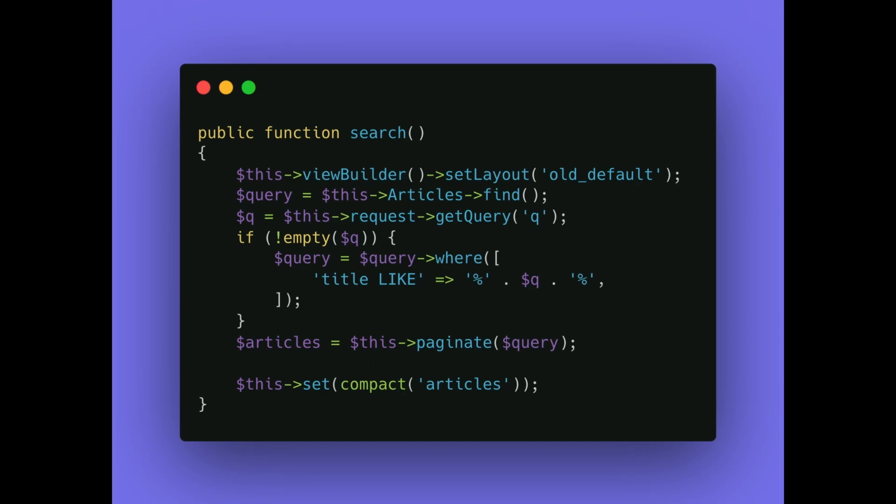My search is pretty straightforward. I'm just going to make a like query against my database. Again, you can search another database if you wanted to. It's just for demo purposes. One thing that you'll also notice is that I'm setting the layout to the old default. In my previous demo, I customized the layout. In this demo, I'm going to use the default CakePHP layout. I just renamed them. It's purely cosmetic. Doesn't really change anything to the application. The only extra change I've done to the layout is included the HtMx library minified in the header.